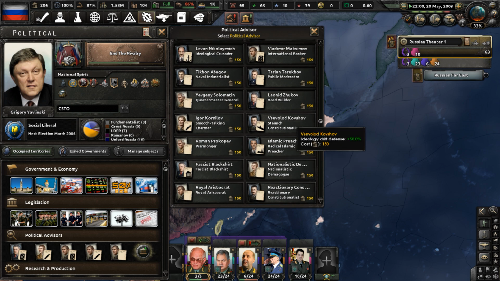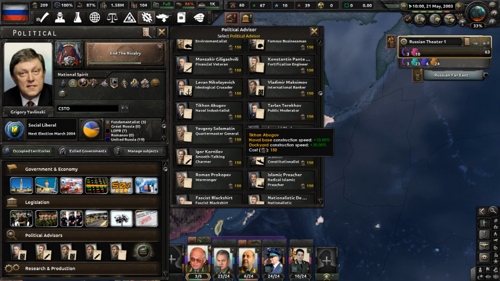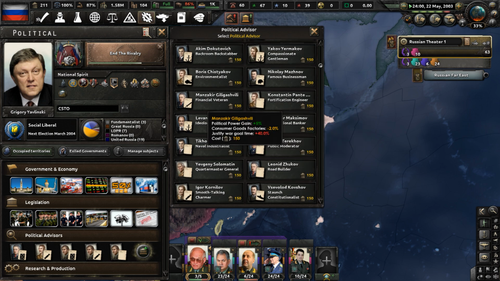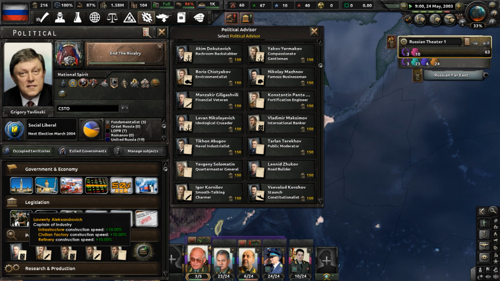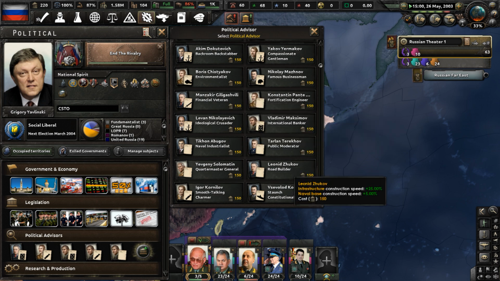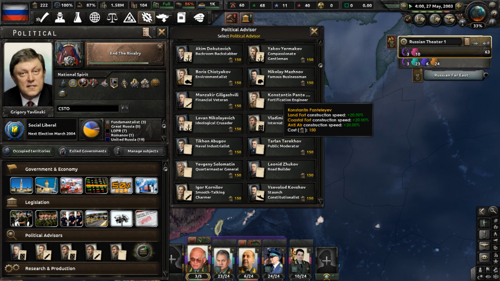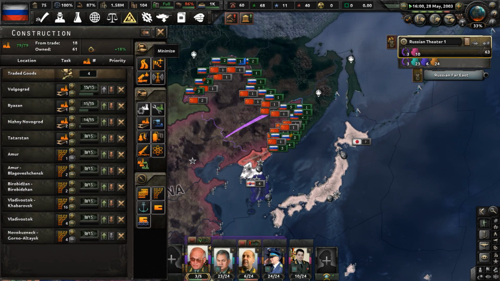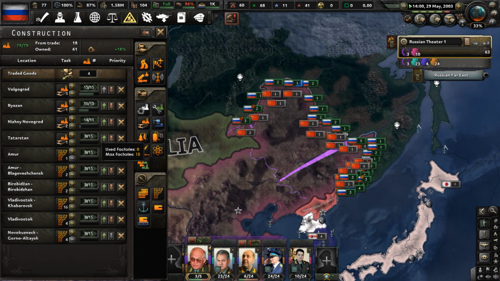I'm looking for them. Road builder. Naval industrialist? I don't know. There's no industrial person. I need somebody who can help us build factories. Oh, we already have a captain of industry here. Never mind. Let's just go ahead and get who can be the most useful to us. Let's get a fortification engineer then. That should cover mostly everything when it comes to building stuff, right?